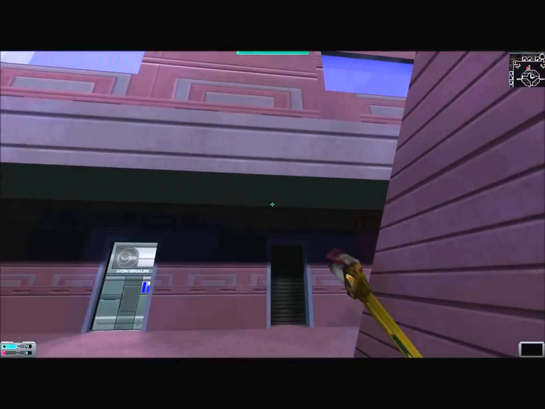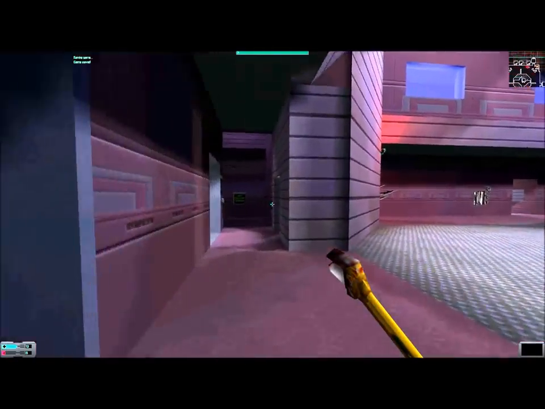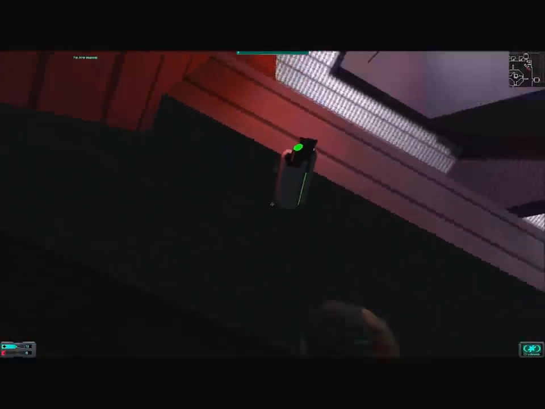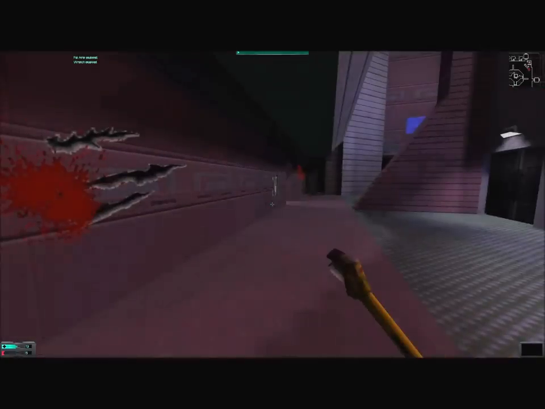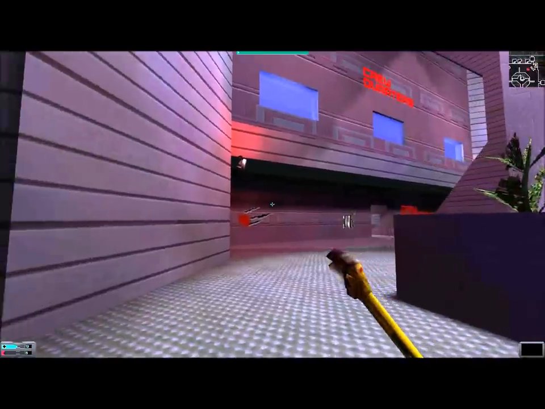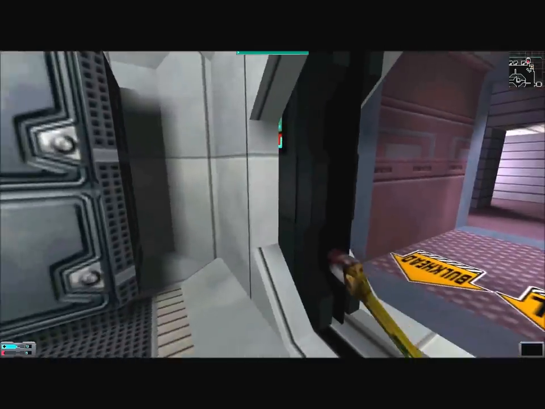Where is that thing? Must be on the second level. Deal with this camera. I think it's also out of range. Where is... There's the bulkhead back to the mall.